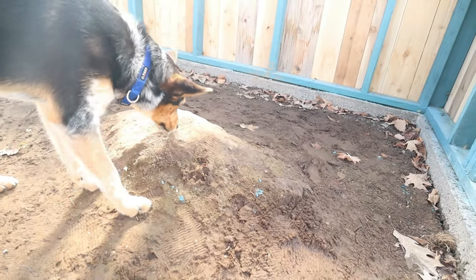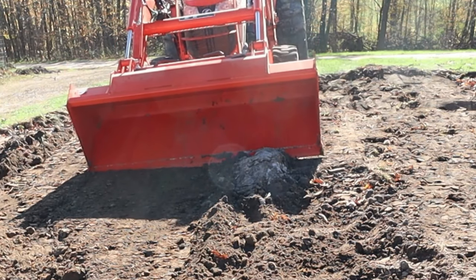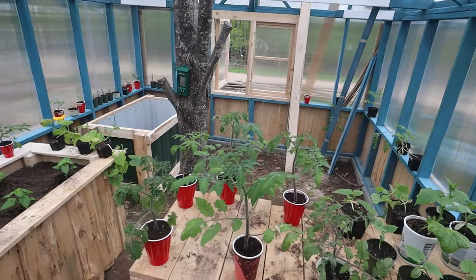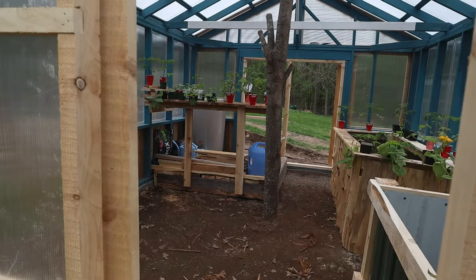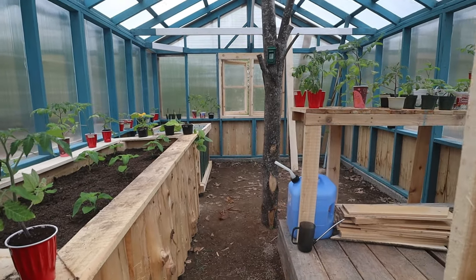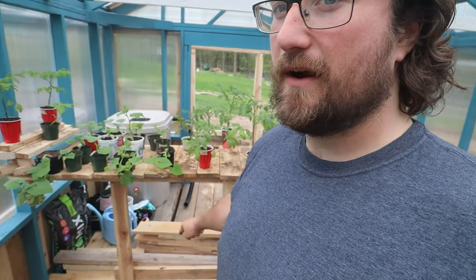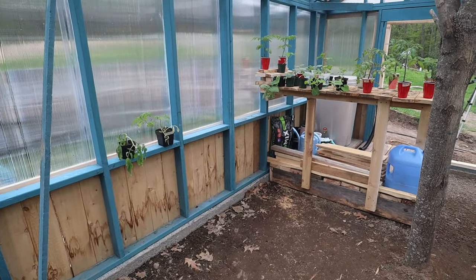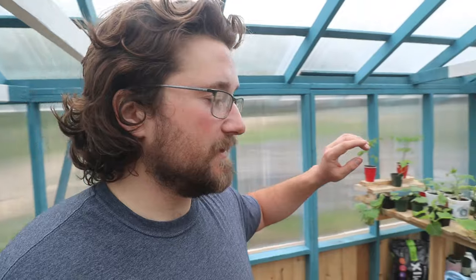We took this same shelf and rotated it to sit on top of this platform that we built here. We had to build this platform because we have a giant boulder in the bottom of this greenhouse — the top of it's exposed and it's sitting up like a foot — so we had to build this platform over it. We have this rain barrel in the corner here; we're going to set up some gutters on the outside, collect the rainwater and funnel all that into this rain barrel to water this greenhouse. So we flipped the shelf around and tied it to the front of this platform. I think it makes better use of space — instead of having empty space on the front side of the platform, it's now shelving. There's some storage underneath where I can keep extra lumber and seed starting supplies. Now I have this entire section freed up, and the plan is to make a giant raised bed or a couple of them, devoting as much space as we can to growing area.